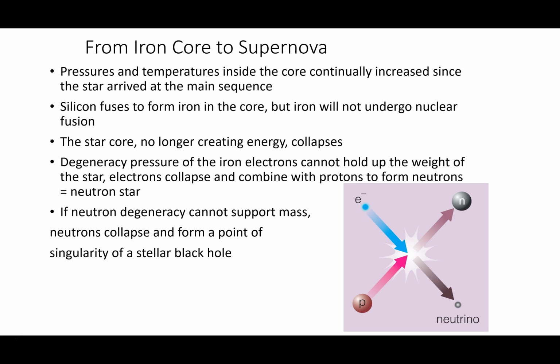But if it was more massive than 25 solar masses, guess what? It takes the neutrons and they combine into what we call a singularity, which I'm going to talk about in the next part, and that's actually a black hole. There are different types of black holes. Black holes that come from stars are called stellar black holes. Get it? Star black holes, stellar black holes. Okay? So that's kind of the way that works.